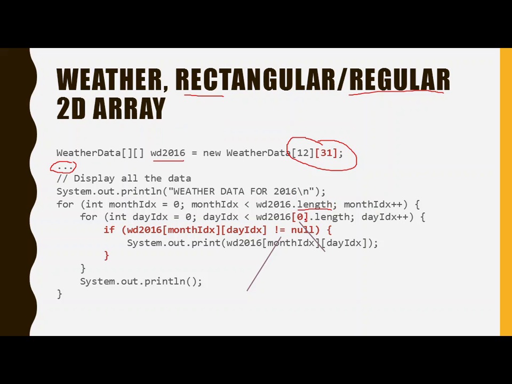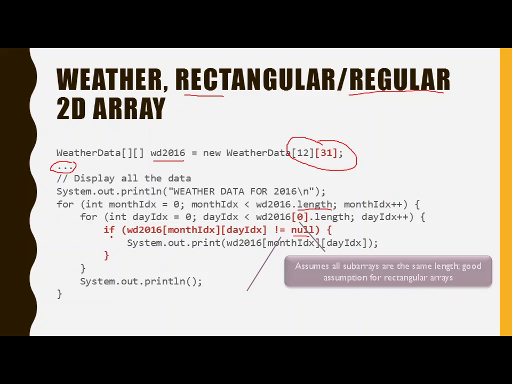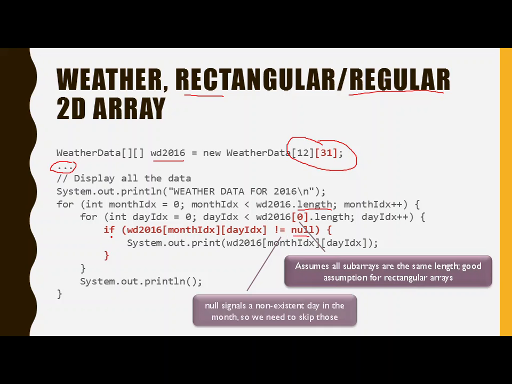So our loop always looked like that, but then we also have to think about the fact that, hey, maybe we have to deal with these nulls, right? We have to deal with the fact that sometimes the array has more stuff in it than we want, and so we have to think about what to do with those extras that are left over. So in this case, we have an if statement that's going to filter those out. So that's how the rectangular array works. Now let's look at the example doing the same thing with a jagged array, right? And of course I've already said this, so I'm just putting these up on the slide so you can see them. Now let's look at the jagged array and see how that works.